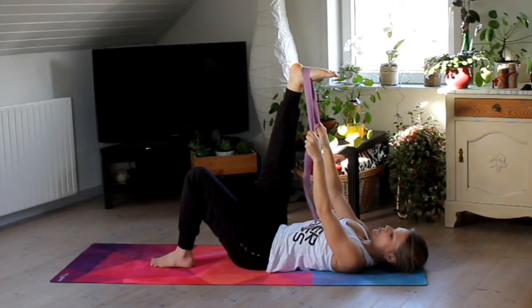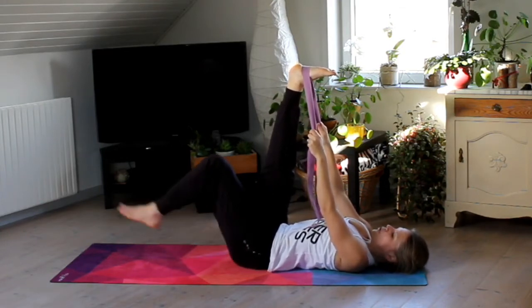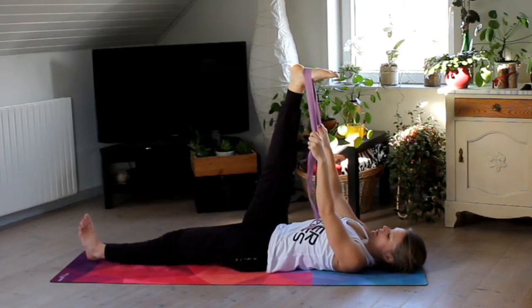We're going to take 5 breaths here. Press the left foot into the floor. You can also go ahead and extend the left leg out. This is a little more advanced.